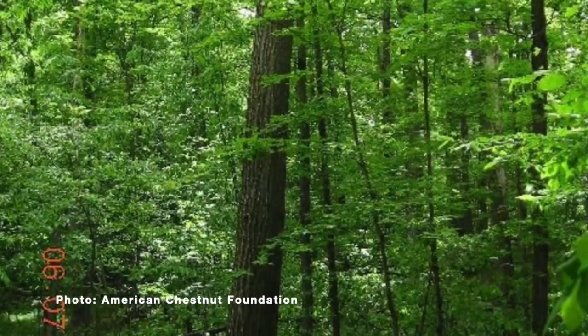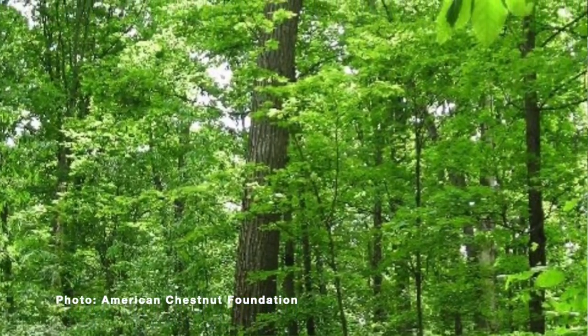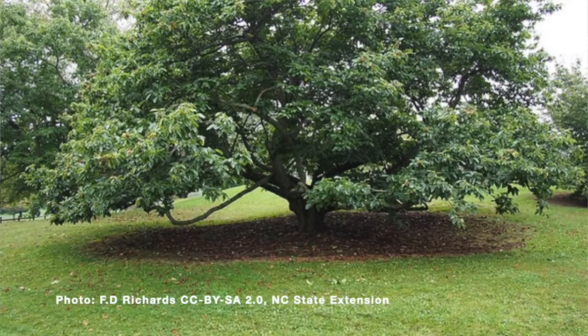Yeah, and people say, well, we have Chinese chestnut that we can eat and enjoy. Oh, yes. But usually we don't find that in our forest areas. Yeah, Chinese chestnut is a wonderful tree and a wonderful nut producer. And if you want to be growing chestnuts for eating them, that's what you probably want to be growing, because it's going to be more resistant to that fungus. It's going to grow really well, but it's going to grow differently from our American chestnut. Instead of being a tall forest tree, it grows as more of a shorter orchard tree.